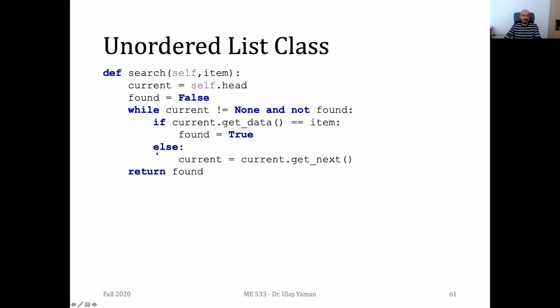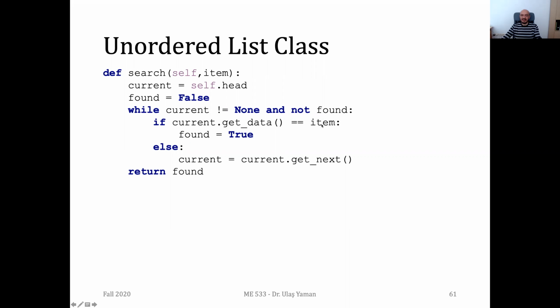And then we start going through the items. If the current node is not empty, meaning we are not at the end of the data structure, and if the value is still not found, then we do these operations. We check the data in that specific node. If the value of the node is equal to the searched item, then we have found the value, so we make the variable found equal to true and stop the operation, since if it's true, we will not be able to go into this while loop once again.